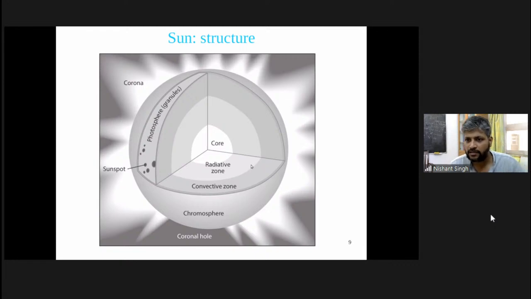You know that there are processes like radiation, conduction, convection. These are the three channels of energy transport. Here, it is going outward radiatively, the radiation that we receive here on the Earth. At some point, because the density and temperature both are dropping as a function of the radius of the sun, you find the abundance of H minus ions. The H minus opacity of the sun increases exactly at this so-called transition layer between the radiative core and the convective envelope.